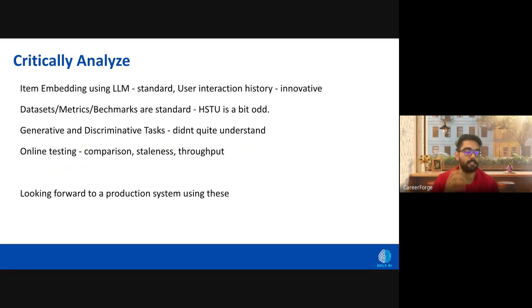Now, so we covered basically what the paper wanted to address, the research space, the approach, how they trained the model, how they evaluated the model, and the kind of results that they obtained. Now we sort of switch over to what we liked about the paper or what we didn't like about the paper.